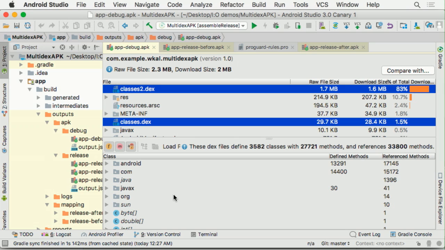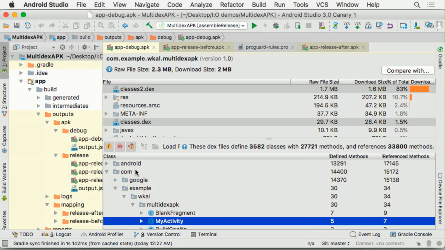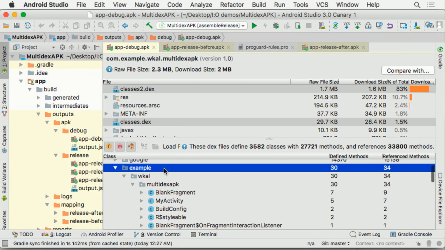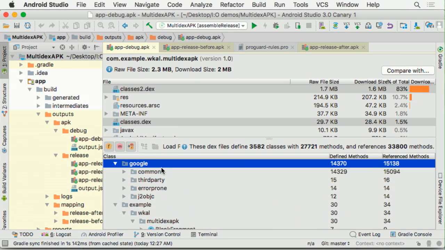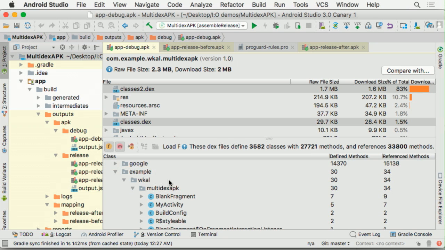So this is a very simple example. This is not the Topeka app. This is just an APK I created for the purpose of this demo. And you can see I can drill down into the source code of my app here and actually see all the classes that I have. And the app really has two parts. It's very simple. It just has an activity, and it has a fragment. The thing is, the fragment, the way I use it is I only use it from a layout XML file. And that will be important later. We've also made some other tweaks to the DEX viewer. So for example, we have some filtering options, and I can, for example, disable showing classes that are referenced from my file but are not actually defined in it.